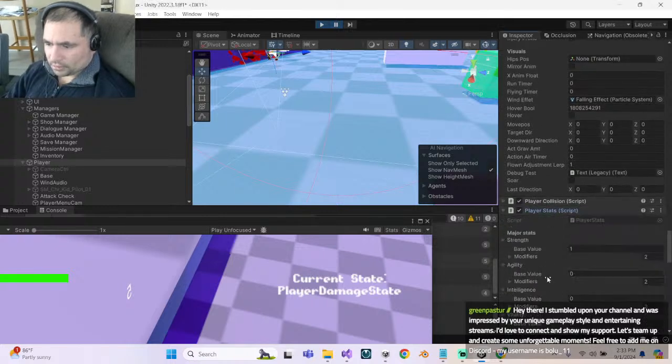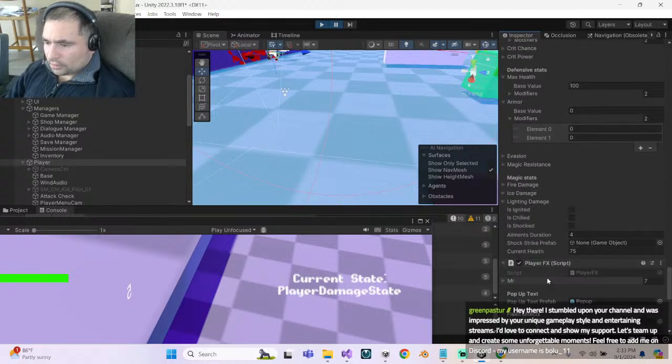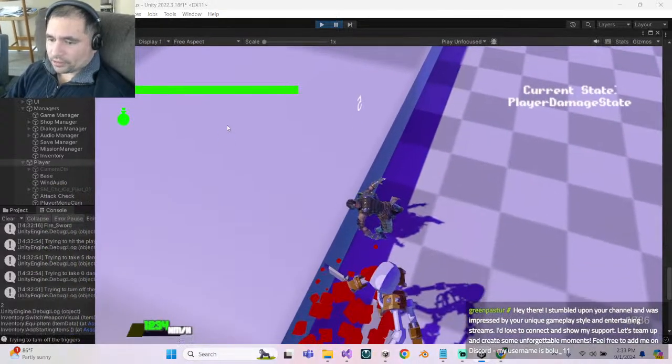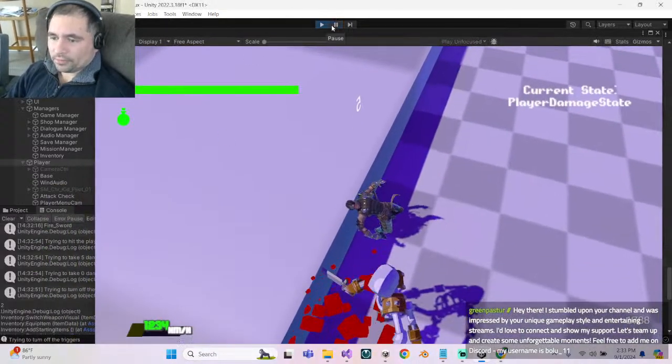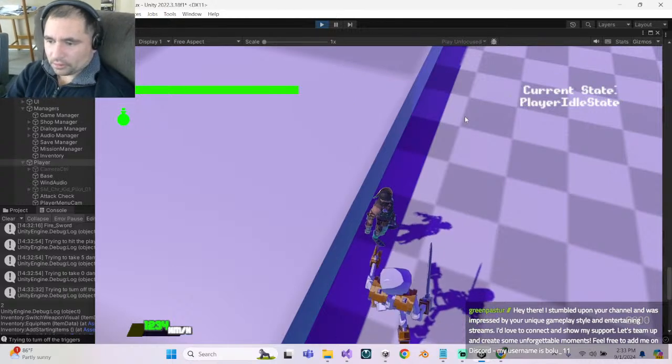Stats. My current health is 7, so I am taking damage. I'm just not displaying it. That's weird. So something's buggy with the UI at the moment. I probably just didn't connect it. It's fine.